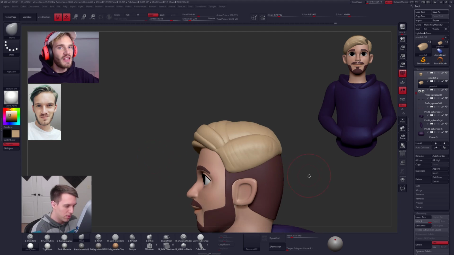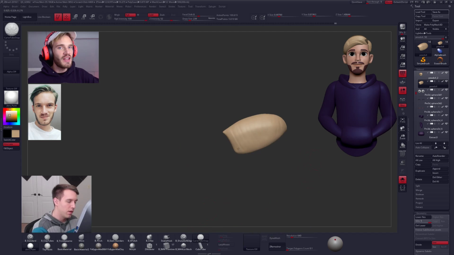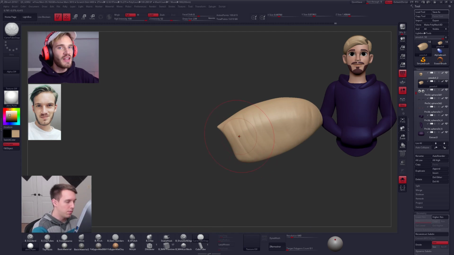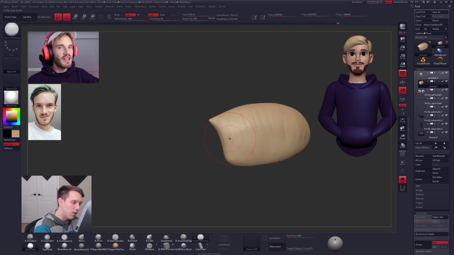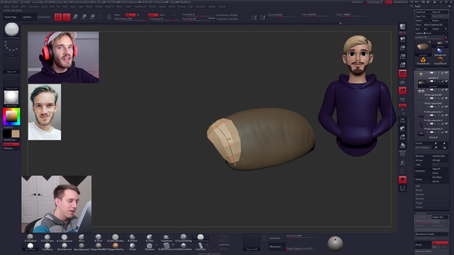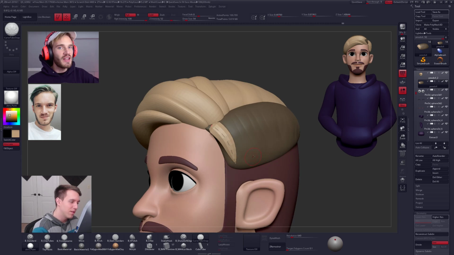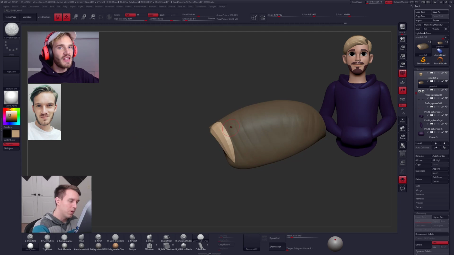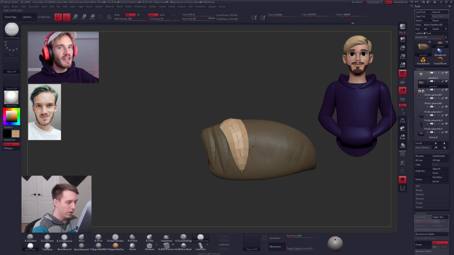Let's see. Start getting some more tubes on this side. Got our base hair. We'll delete our subdivs so that we don't get any issues here. And I don't know, these are going to be pretty small, I think. This brush keeps getting like these massive strokes on it. All right, let's just do a couple of these, I guess, real quick. Nothing's ever real quick. I say that, but it's never the case.